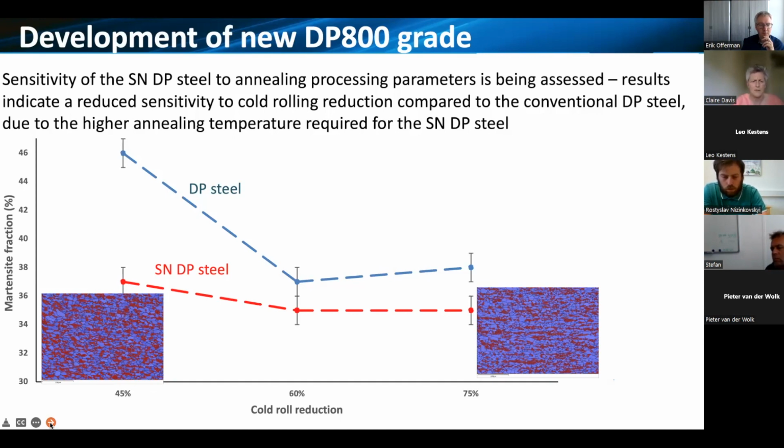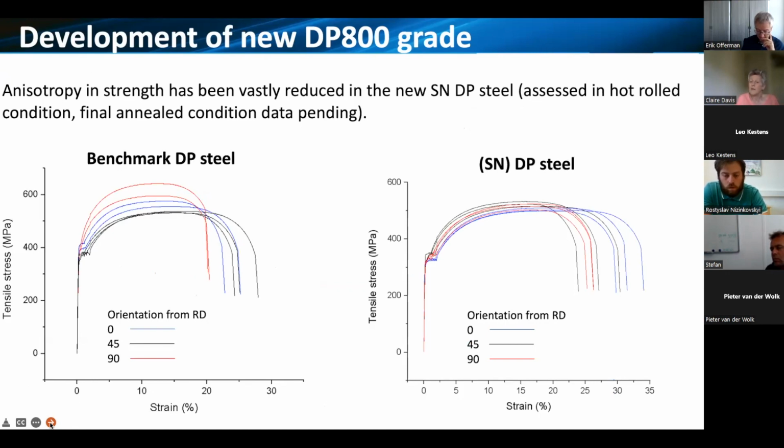But we have other considerations. And then, have we achieved what we've set out to achieve? I can't tell you 100%, but I think we're looking good. I don't have the final annealed ferrite martensite data yet, but we do have the hot rolled conditions. This is still looking at the differences of whether you have a banded or a non-banded microstructure. And we can see that in the standard benchmark material you do have significant anisotropy depending on the orientation that you take your test from, which we expect because it's a banded ferrite pearlite steel.